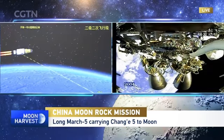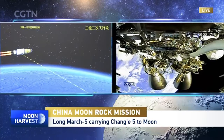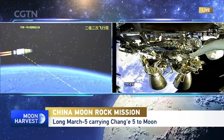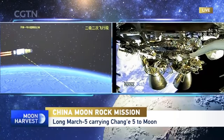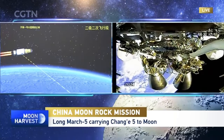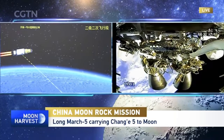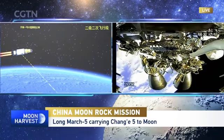So in the future, we can utilize this water because, you know, the moon is much smaller than the Earth. To lift off from the moon is much simpler than from the Earth. So we can use the water to make propellants. So the moon can be a potential outpost for human beings for exploration and exploitation of other celestial bodies of the solar system. So there is one choice: if we want to go to Mars, we can use the moon as our base, produce the propellants, and prepare for these kinds of missions.